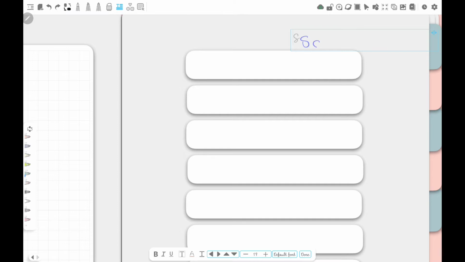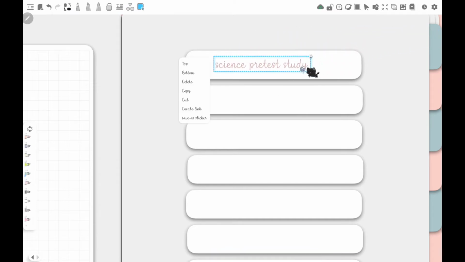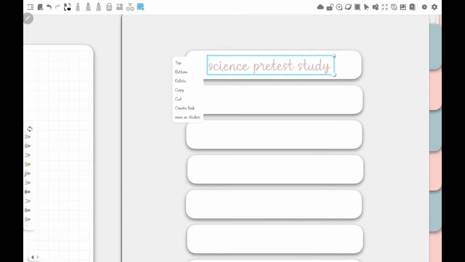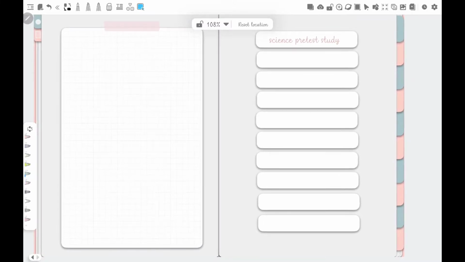So here, if you wanted to label this specific tab something, I don't know, like science, I was just making stuff up, you guys. So obviously you would label this whatever you want to label it so that you know what's in your index. You're building your index here basically inside of your notebook. So you'll name it, and what you'll want to do is copy the same title for when you're going to put it on your divider, because this functions like a binder in a lot of ways, right?